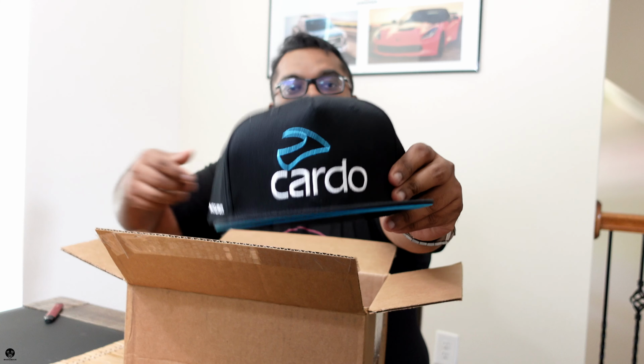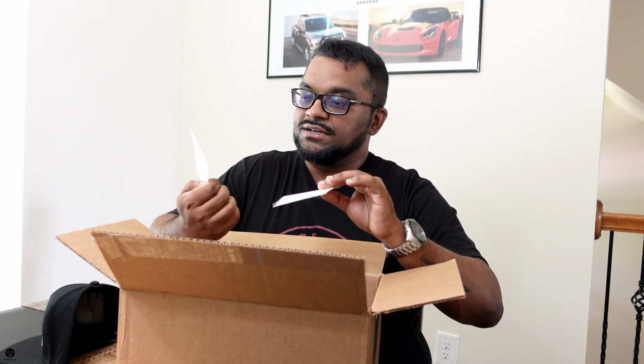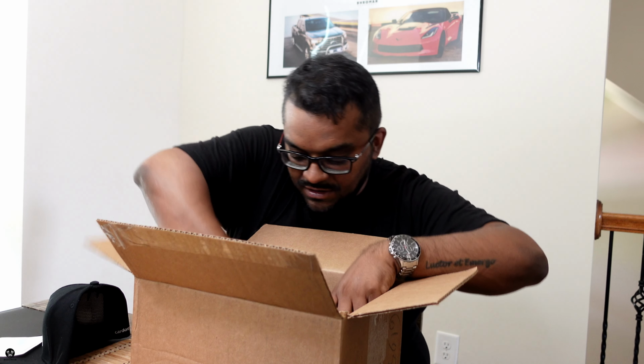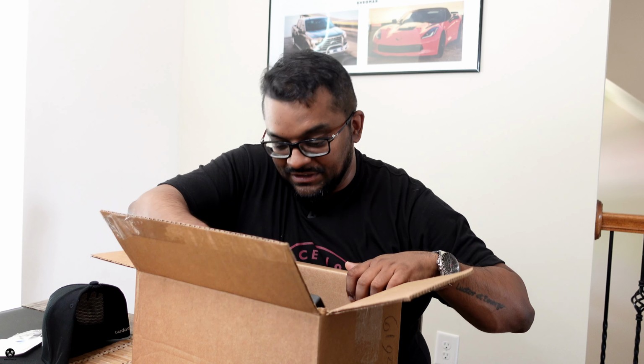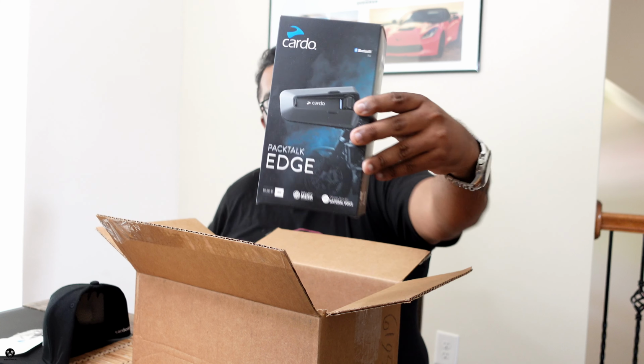So, first of all, let's start off with Cardo. This is the box I got and I was excited, so I went ahead and opened it. There's a few things in here. Got a cool Cardo hat, some stickers, and a little keyring with the Cardo. It looks like the little Cardo system, so that's cool. And then finally, the Packtalk Edge.